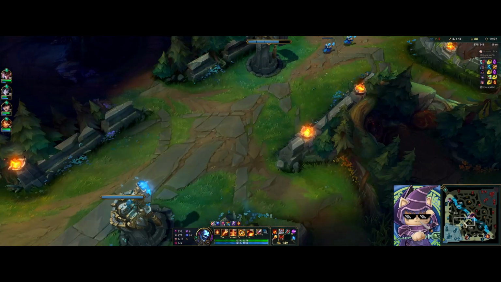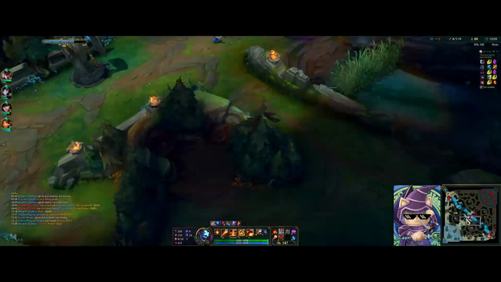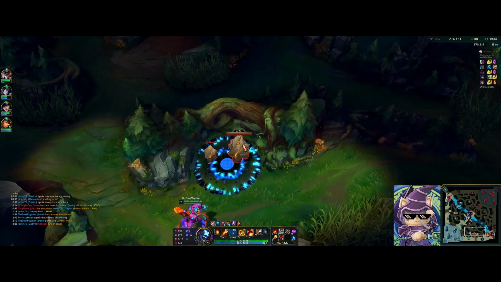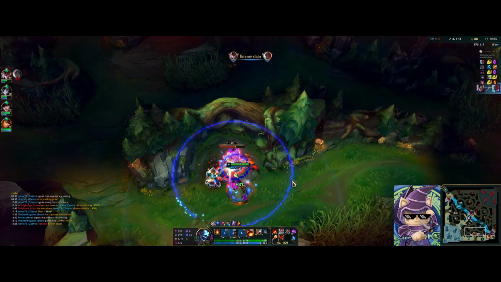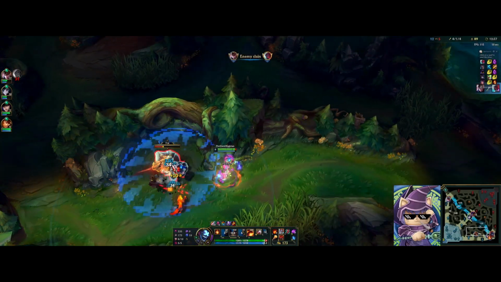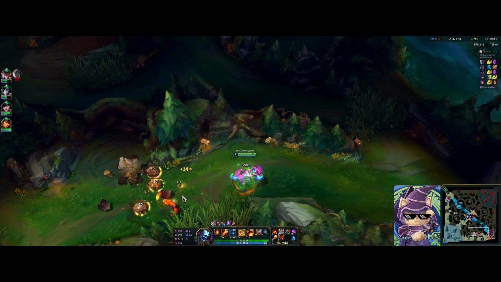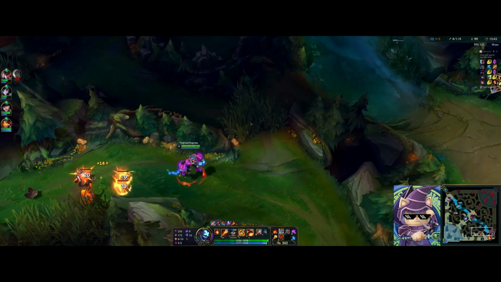And as you can see throughout this game, I'm really just cycling the same camps, going bot to top, bot to top, bot to top, and looking for opportunities along the way. That's really how you can start playing Brand at a basic level. Don't stress too hard. Wherever you started, just do that over and over again, and then look for objectives.